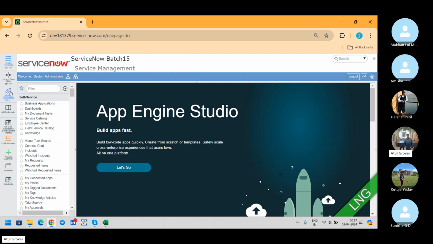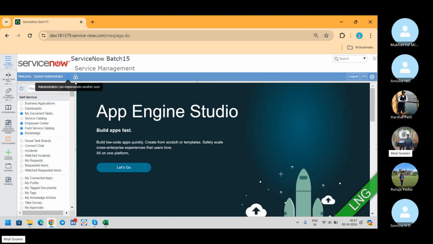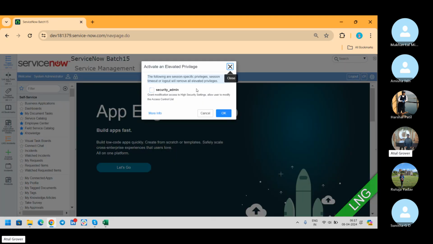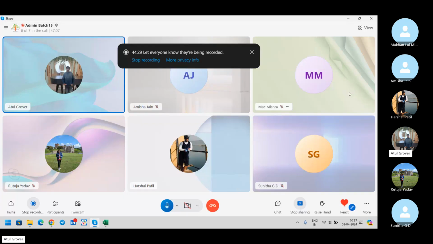Your navigation is here. Your application navigator is there. यहाँ पे favorite ऐसे बनते हैं, देखो ये favorite, ये favorite, ये favorite. User profile like this. Impersonate करना, अगर आपको लॉक करना है, elevated role जिसे हम कहते थे. And one more thing, there are customers who are still using the UI15, and that is the reason ServiceNow did not decommission UI15 till now. It is still in use.